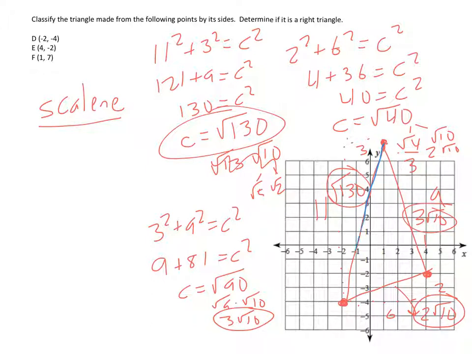So this line right here, we just said it goes from negative 4 up to 7. So that has a rise of 11. And it goes from negative 2 to 1, so 3. So this guy has a slope of 11 thirds.